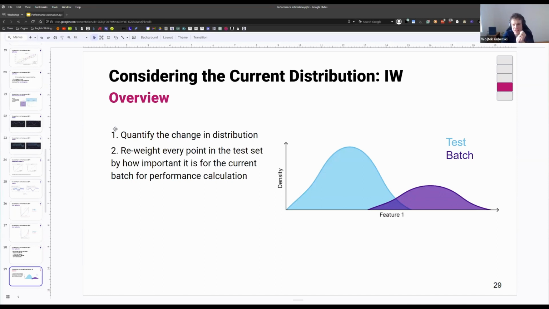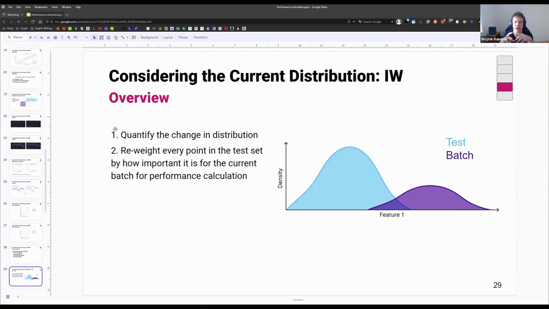So before I go over the steps, let's first talk about what we intend to do. What we intend to do is take our test data set, and try to reweigh the performance on that set so that it somehow resembles our current batch.